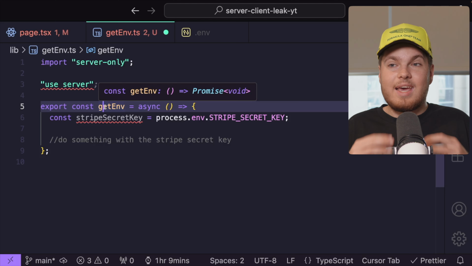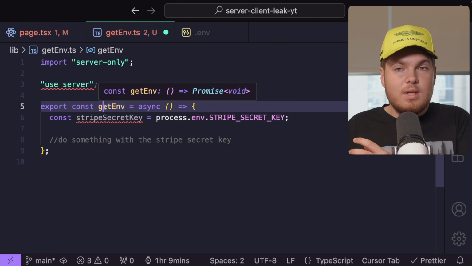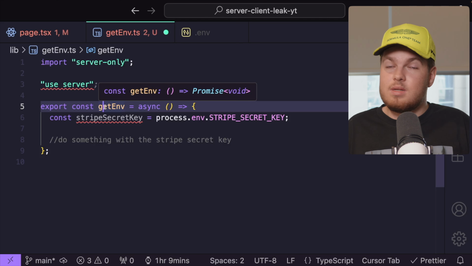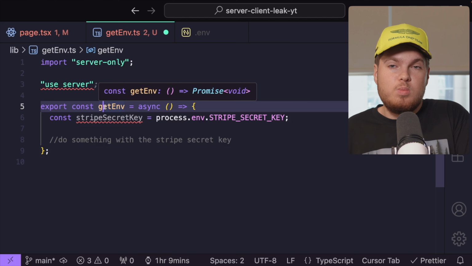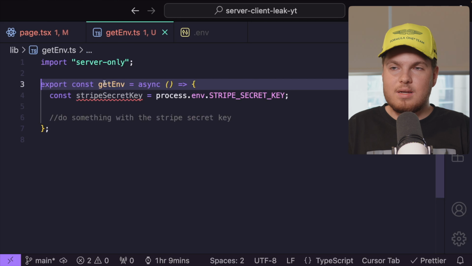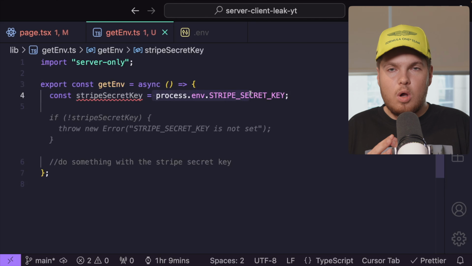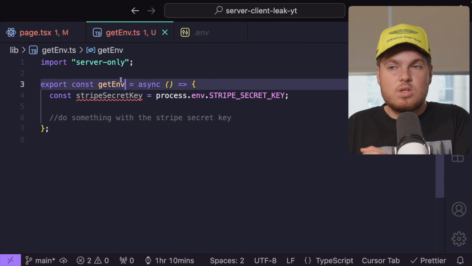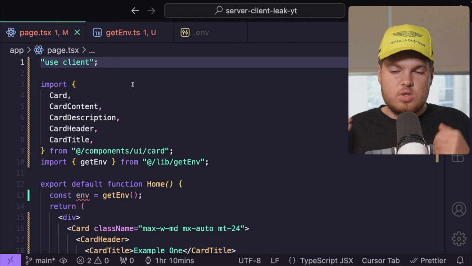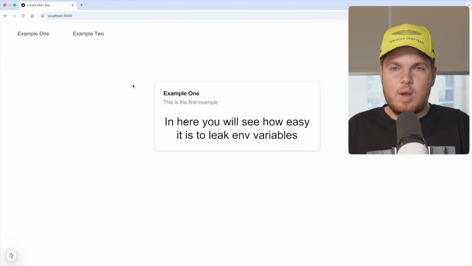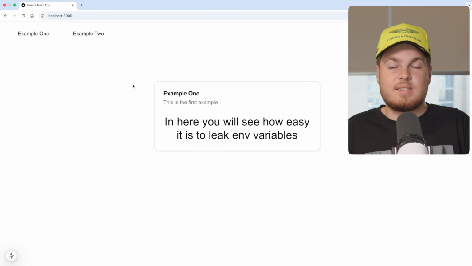It only says, hey, this function is only allowed to be invoked from a server component. A server action is allowed to be invoked from the client side, from a client component. That's why we want to mark it as import server only. And now we first of all make sure that the secret key is always on the server side. And we also make sure that this function is only called inside of a server component. This means if I delete use client, this whole error goes away and everything again works as expected.